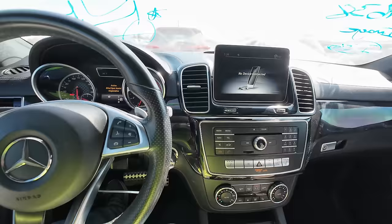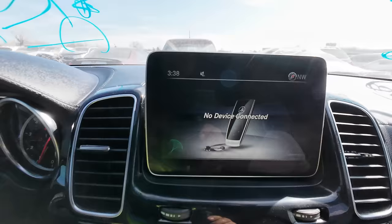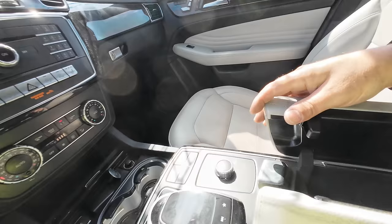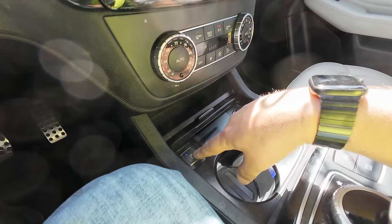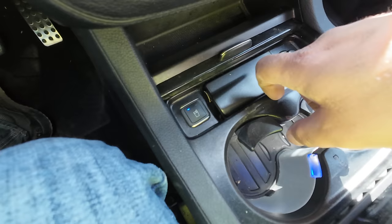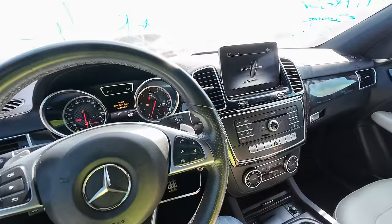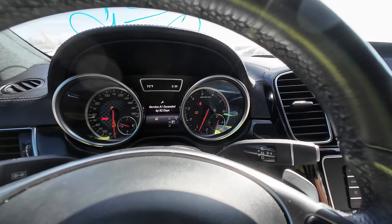It says the car is rising. That key right there looks legit — this key right here looks super old. I like this interior. I really do. This is not too shabby. Just an ashtray, and then you've got a cup cooler or heater. Yes please — I want my drink cold, or I want my coffee hot. How about that? I need one of these in my life. What do you say we go outside and take a look at the active suspension?